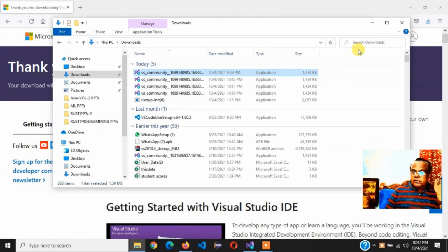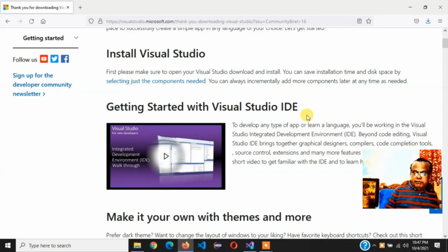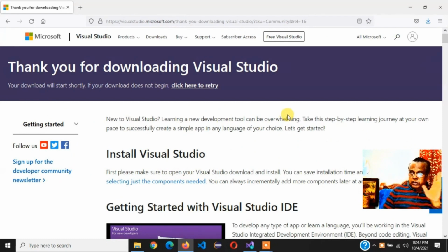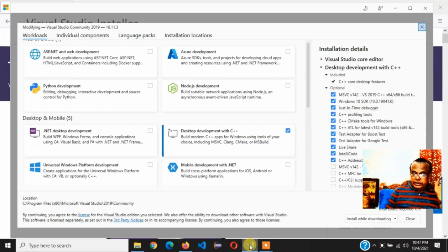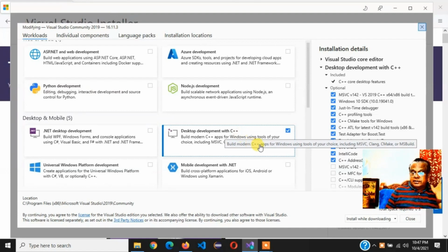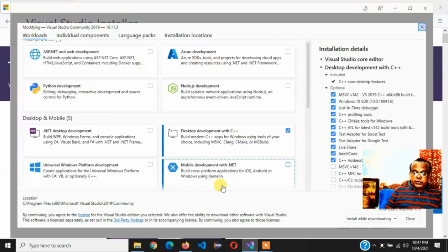Okay, I think it's all very simple. Now I think we'll stop it. Everything else is very simple. The only thing, just C++ tools. Only one software is enough. From Visual Studio, you don't download the entire studio, you install only the C++ tools, the desktop development environment. Okay. See, again I will show you. This is it. Desktop development with C++. Only this is enough for you to run our Rust programs.